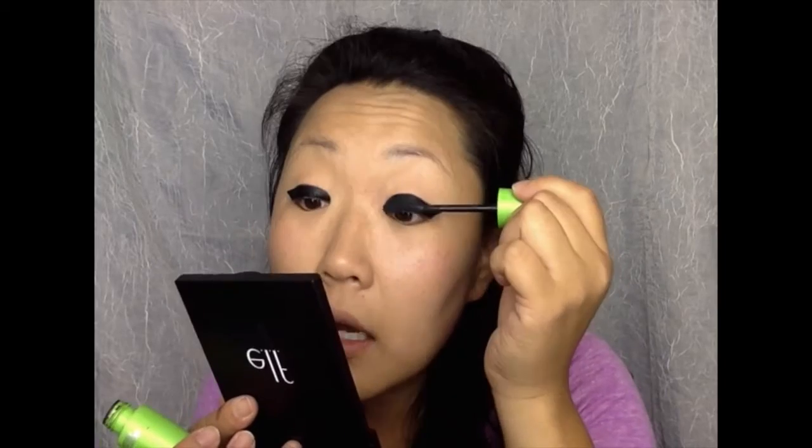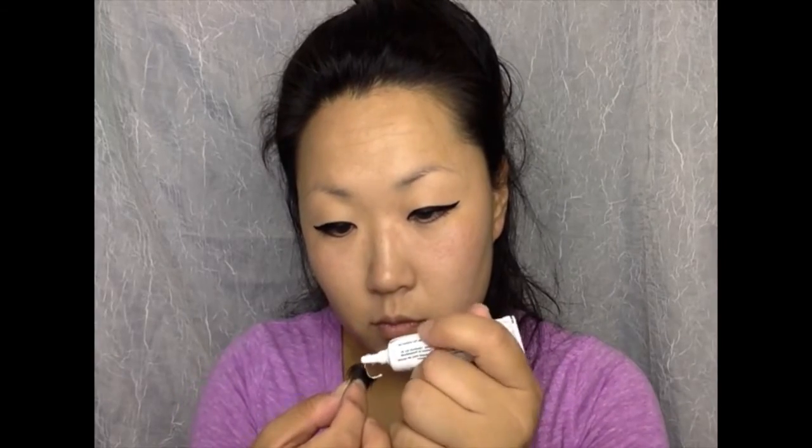I have these itty bitty lashes that you literally can't see, so I'm going to use these Color Mates lashes — I think these are in Dramatic. I got these from the Dollar Tree; I use them all the time, they're my favorite lashes, and they're a buck so you can't beat that. I'll use some Salon Perfect Glue from Walmart. I like to wait 30 plus seconds to let the glue get tacky — otherwise they will slip all over the place and be an absolute nightmare to put on. I wave it around and blow on it a little bit. I usually use tweezers but I forgot to grab them, so I'll have to do it with my fingers. I place it in the middle first, then use the tweezers — or in this case my fingers — to pull the sides down.